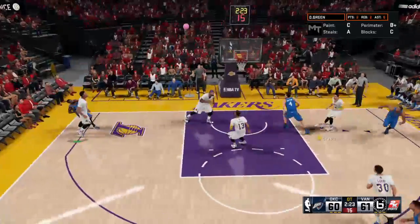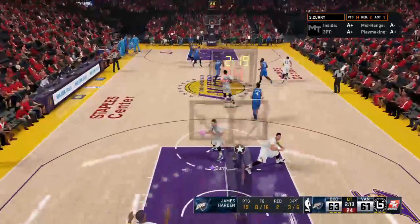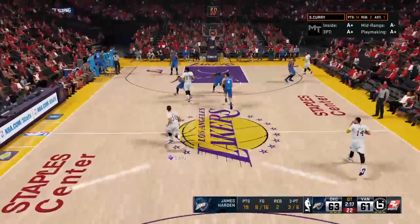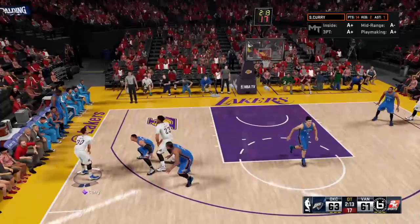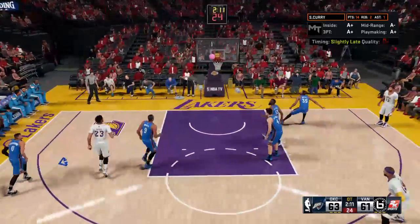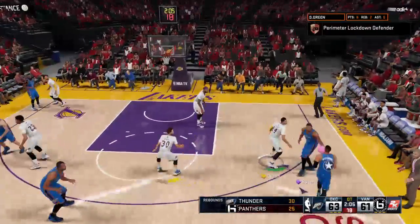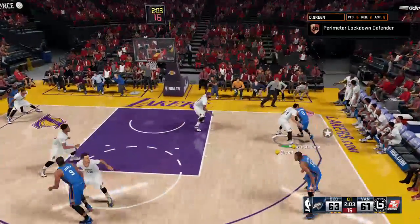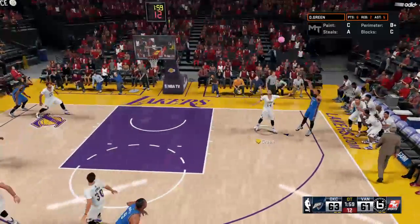The three from Harden, and that comes off the assist by Russell Westbrook. 19 points for James Harden. Fantastic bomb there, just especially against the taller defender. Clutch shooting, determination, and plenty of skill, too. And they haven't been able to turn it into a big lead, but their rebounding advantage is starting to add up. Yeah, still close, but with their tough play on the boards, we're certainly seeing the effort.